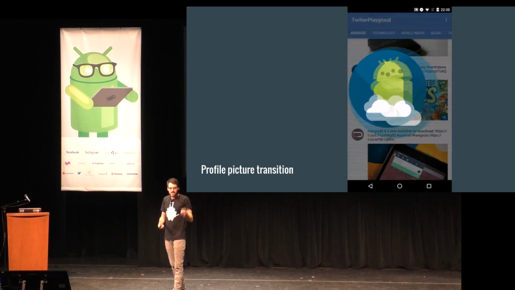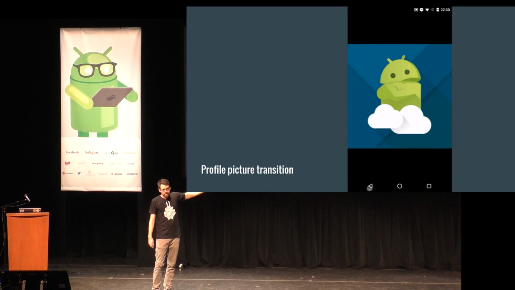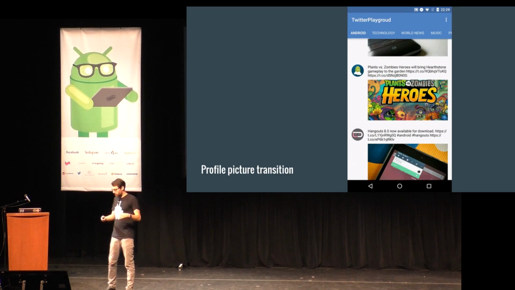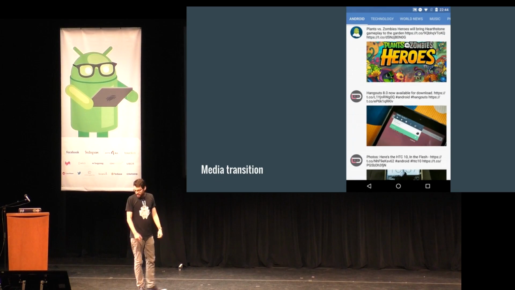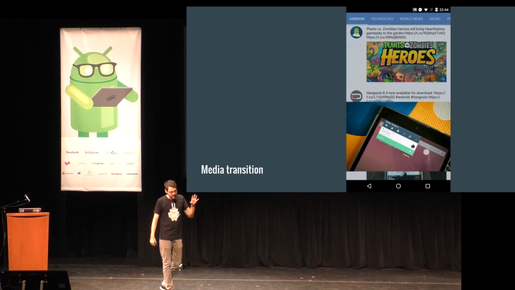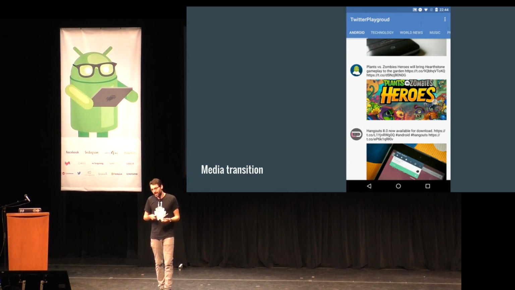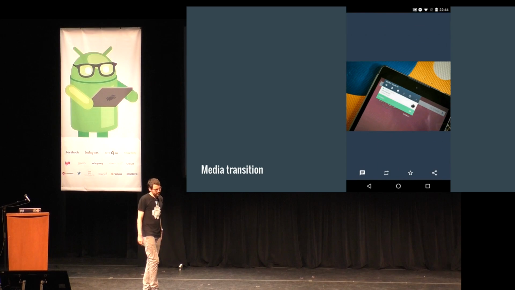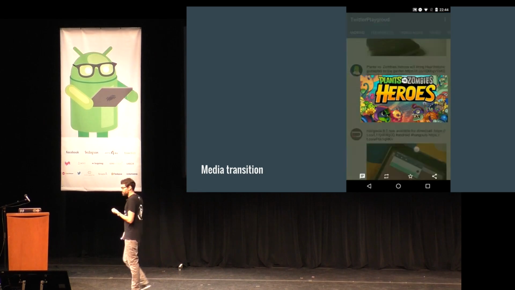It's just a transformation. And this is not design. This is just logic, right? This is how to go from one view to another. And I did something a bit different for the media here. So again, reusing the image, translating it into place, and having a little bit of fun, adding this little personality with that background ripple effect, using the palette to extract the main color of the image.